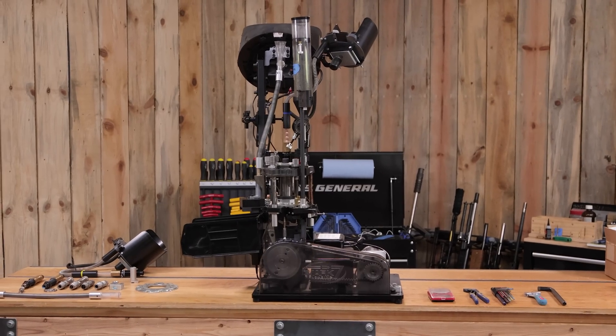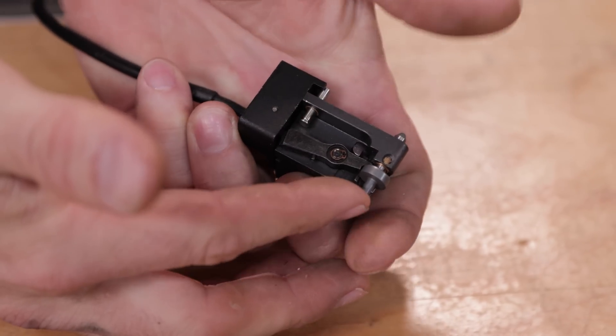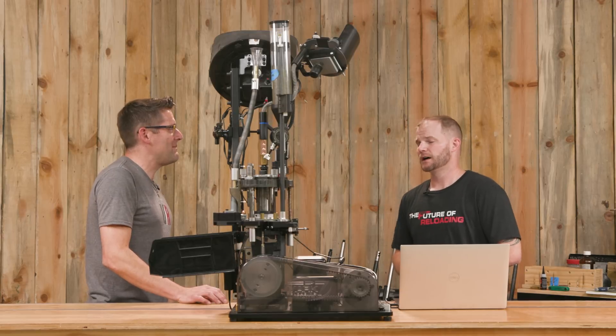This Auto Drive system knows how much torque it's applying and where it's at in the stroke at any given time. Instead of needing a certain rhythm like manual operation, this press has a dwell on the bottom and top that you can set — it works with the electronic powder measure. There's quite a bit more capability and fluidity here. For example, if you're trimming cases and want a slower time while trimming the brass, we have a setting for that. It's a modular system — we can add sensors to know if we're decapped, use a primer orientation sensor, or a bullet sensor that projects a laser. When you're going 180 miles per hour, it's good to know everything is accounted for — like ABS on a motorcycle.